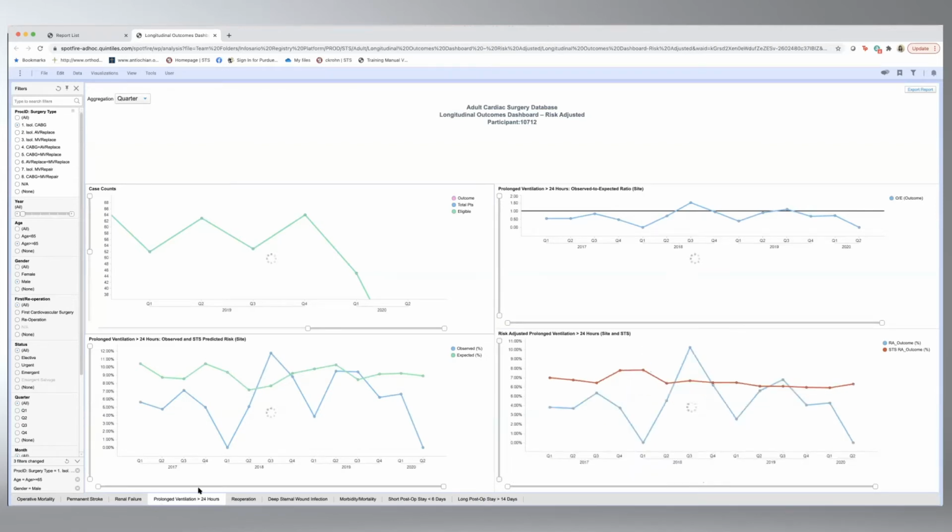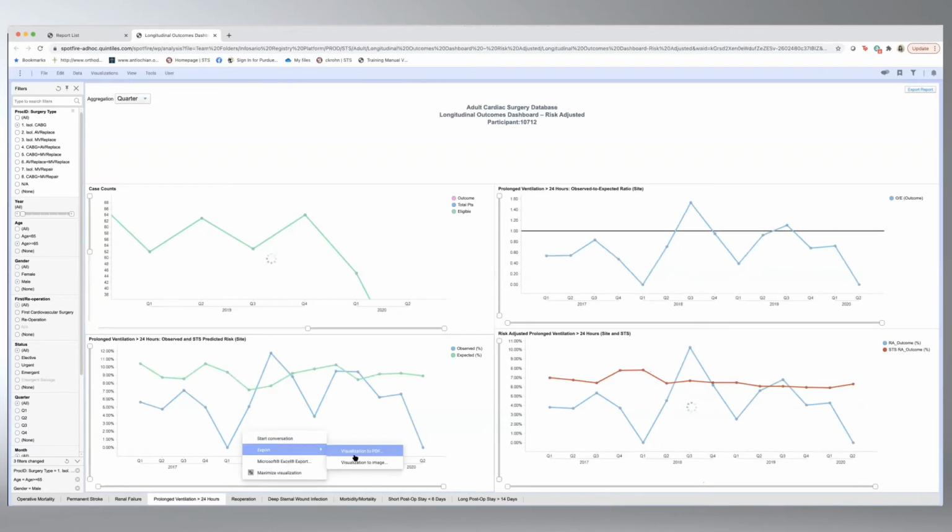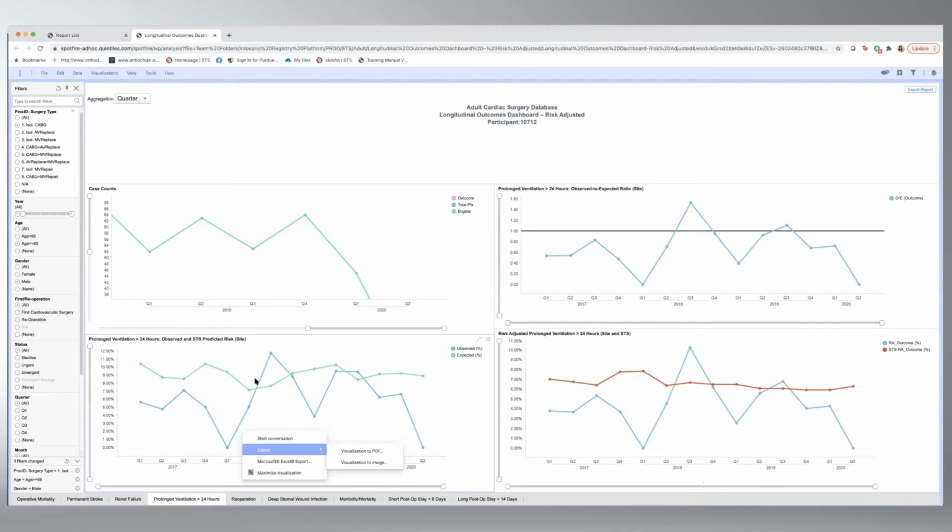Another feature that I will mention before I field the next question is, if you go to this area and right-click, you're going to see that you have another opportunity here to export. You can export the visualization either to an image, a JPEG or a TIFF file, or a PDF.